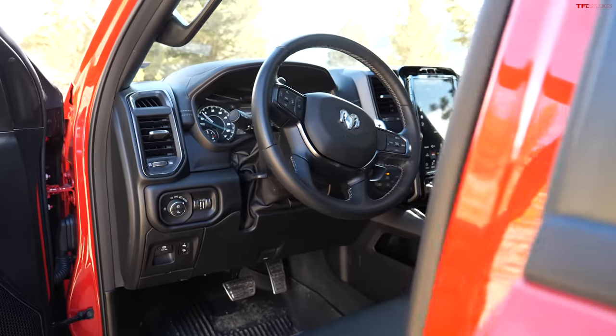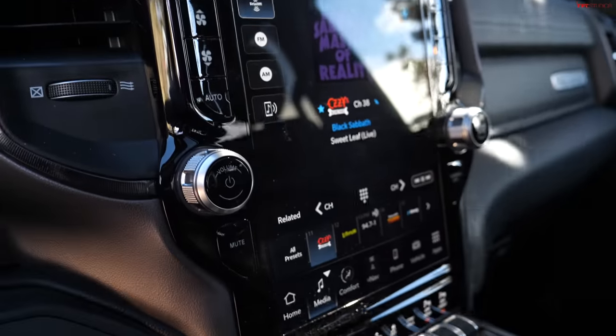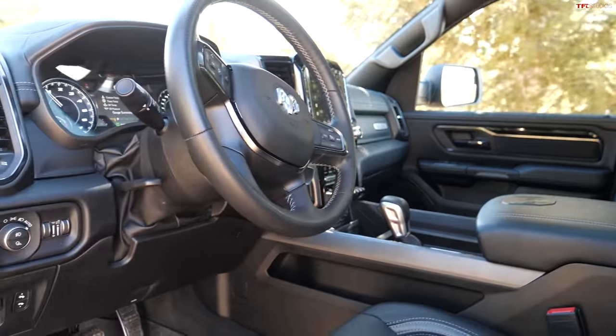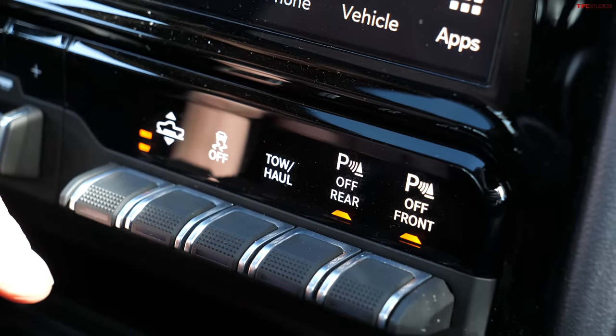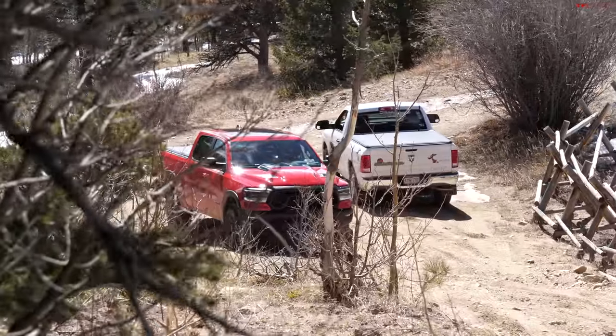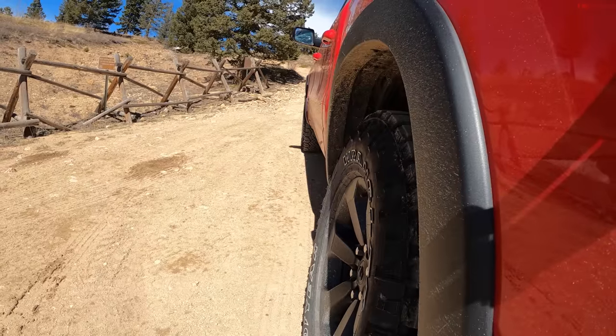I am impressed by the interior of this truck. Ram always does that nicely. Even in Stubby it's a usable interior, but this one is luxurious — instead of plastics you've got leather, instead of a little tiny screen you've got this monster screen. You even have basically air suspension, which lets you raise and lower the truck. I'm keeping it in two-wheel drive as requested. It won't let me go any higher on the ride height in two-wheel drive — once I put it in four-wheel drive it'll let me go more. I also have axle lock, but it'll only do that in four-wheel drive.